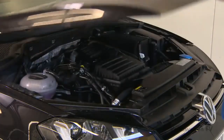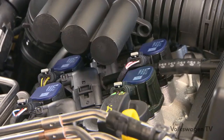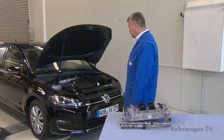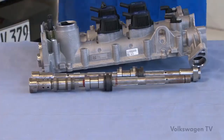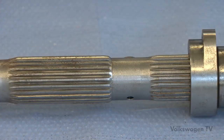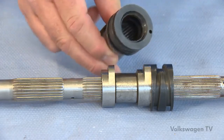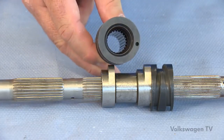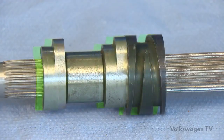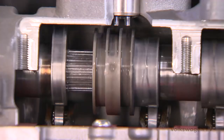The engine with cylinder deactivation is characterised by four actuators attached outside. There are external sliding grooves on the two assembled camshafts at cylinders 2 and 3. This is where the cam pieces with inside sliding grooves are attached. The teeth of the cam pieces and the camshafts allow the cam pieces for cylinders 2 and 3 to be moved in a longitudinal direction — and that's how sliding works.